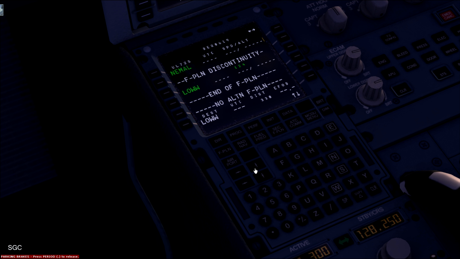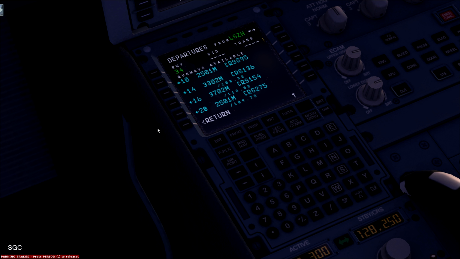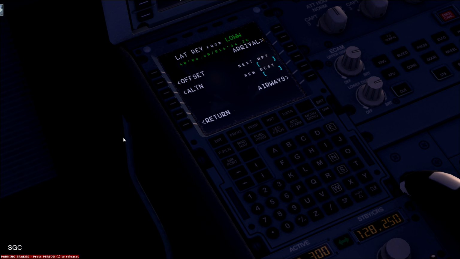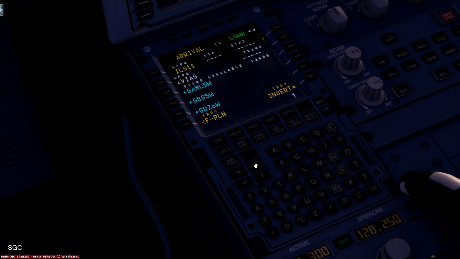This is the flight plan as it is currently. We're going to punch in the SID and the STAR. So departure, we are departing from 10 as I said, and we are taking the DIGI 1 Delta departure. Insert that, and if we scroll all the way down to Vienna, we are taking the arrival with ILS 11, with the, let me have a look, oh there it was, the NIMT 1 Whiskey arrival.